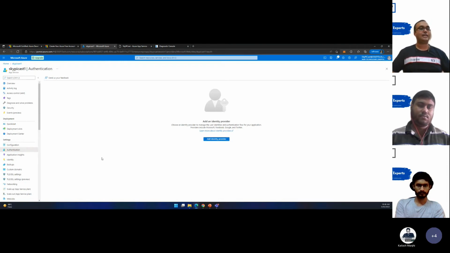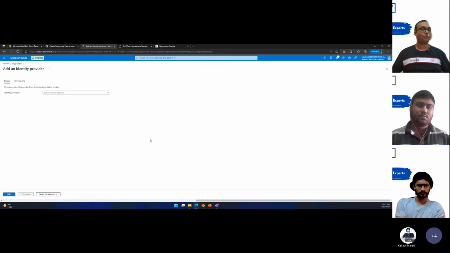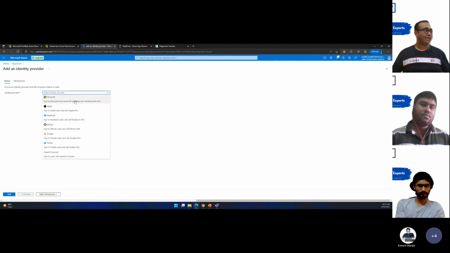One of the ways that app service in Azure allows you to add different sets of authentications is through this screen as well. In this, you can add different identity providers which Microsoft has listed. If I come into this add identity provider, you will see that Microsoft allows Microsoft authentication, Apple, Facebook, GitHub, Google, Twitter, or any other OpenID connect. If there is a platform which you want to connect for your authentication purposes, and it is not listed, you can use the OpenID standard for that.